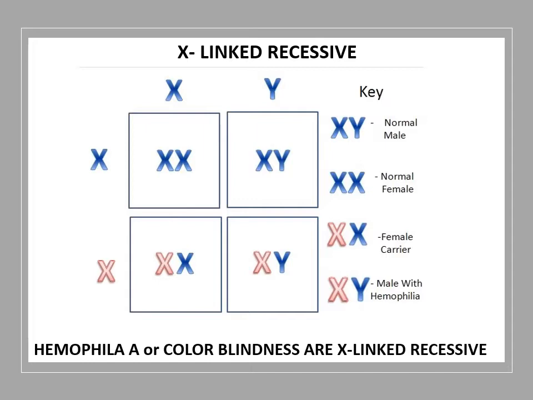Across the top, XY is the father, normal. He doesn't have anything. So the mother's a carrier of whatever disease we're talking about. It could be hemophilia, since that's X-linked recessive, or color blindness, since that's X-linked recessive. Either one of them. So the mother doesn't have the disease, but she's a carrier. The father doesn't have the disease, and of course, he's not a carrier, since he can't be. If he had it on his X chromosome, he'd have the disease.